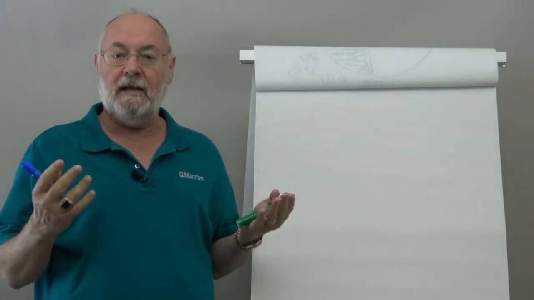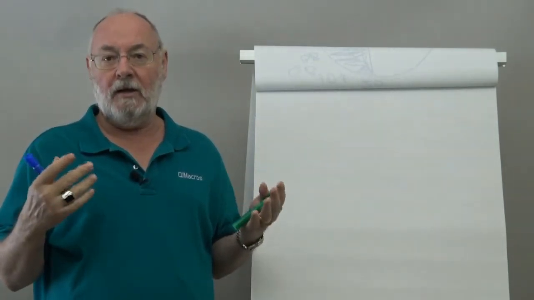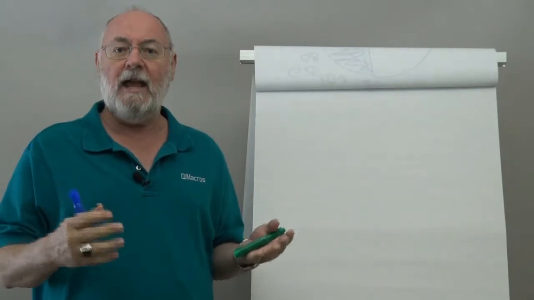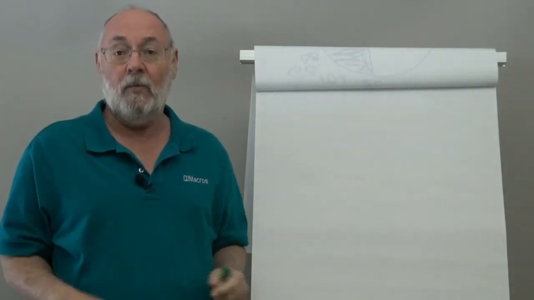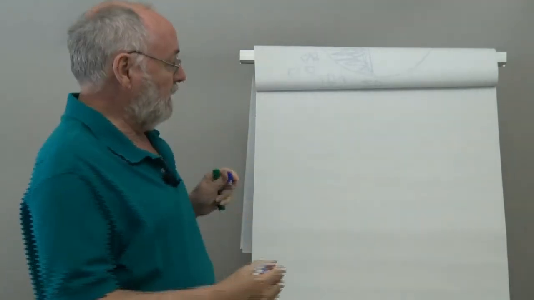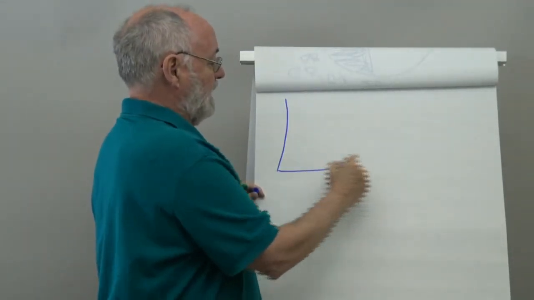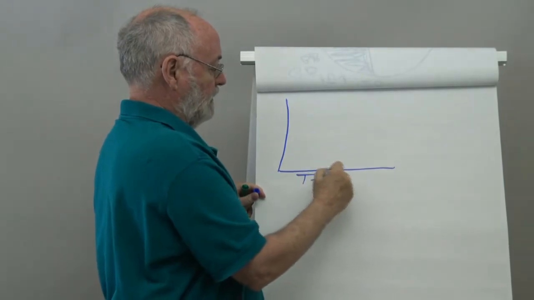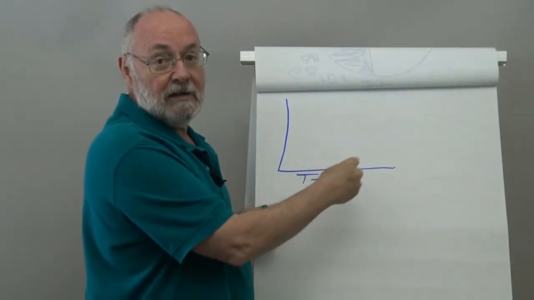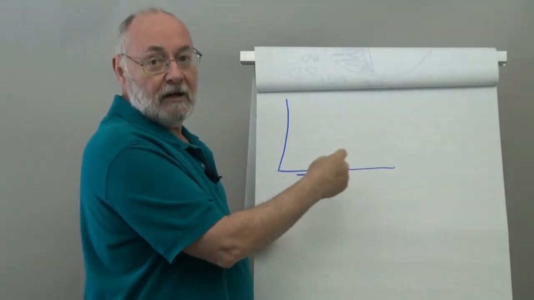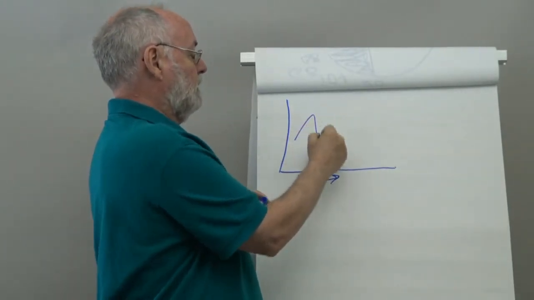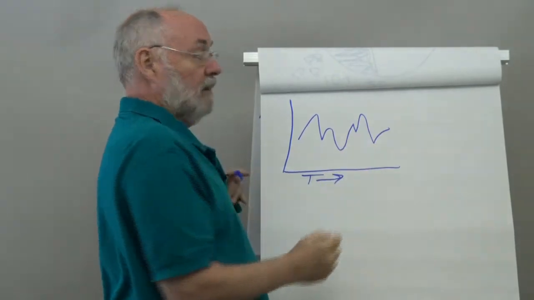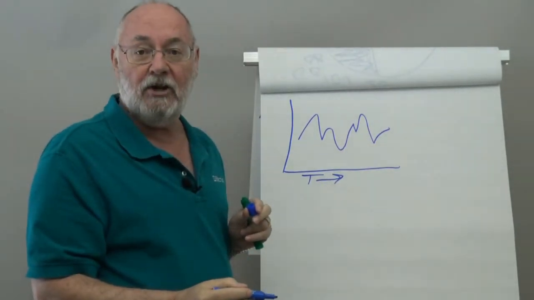A customer recently asked me, on one of my QI Macros webinars, "Jay, how do I know what kind of chart I should use?" Well, it's pretty simple. If you have what is known as time series data, that means time runs along this way, so it could be Monday, Tuesday, Wednesday, Thursday, January 1st, 2nd, 3rd, 4th, 5th. That's time, right? Then it's going to be a line chart.